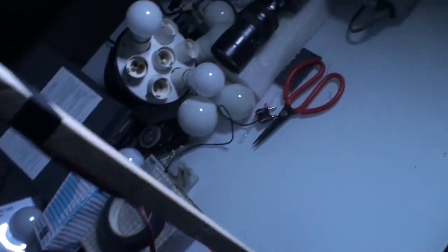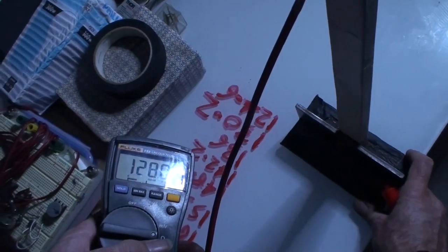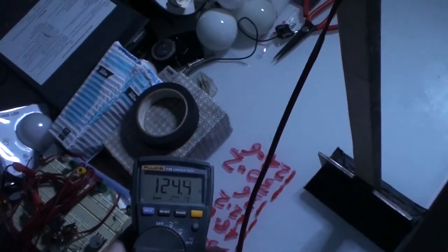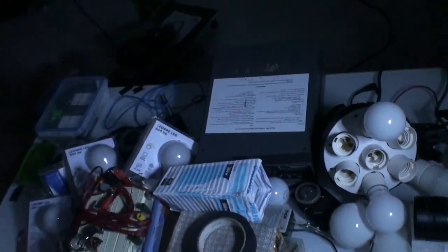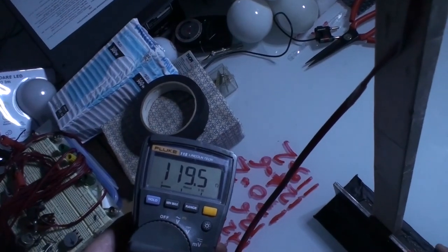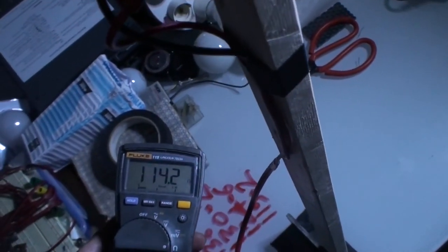And then step down on it. It's 124.6. Same thing, we're going to move it closer till it gets to 124.6. And then we're going to step down on it, 119.2. And I'm going to slide it closer till it gets to 119.2. I'm going to step down on it. 114.2.